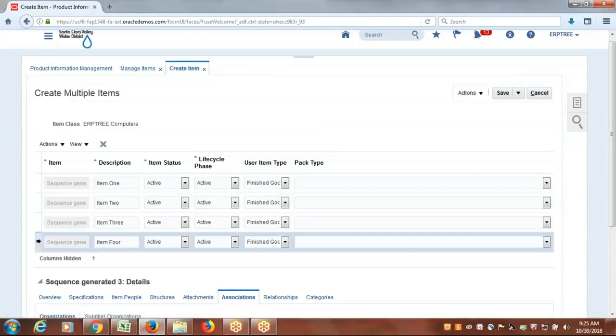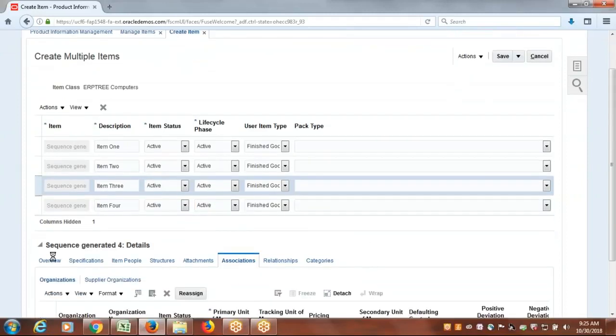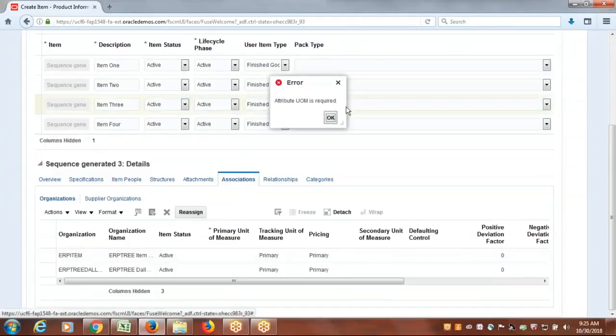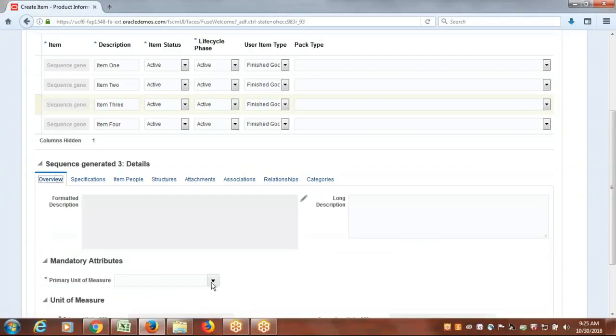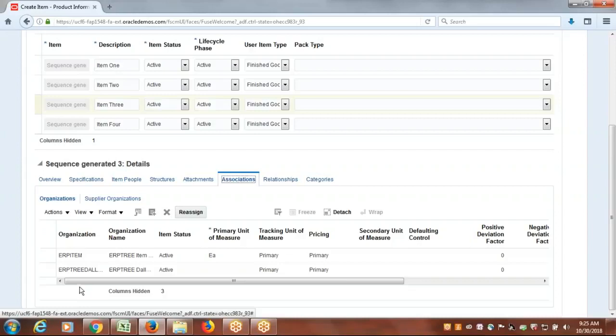Something is missing for this. So what happened, did we provide these specifications or not? The unit of measurement we didn't provide here. Associations. Since we didn't provide the unit of measurement, the system did not take it.